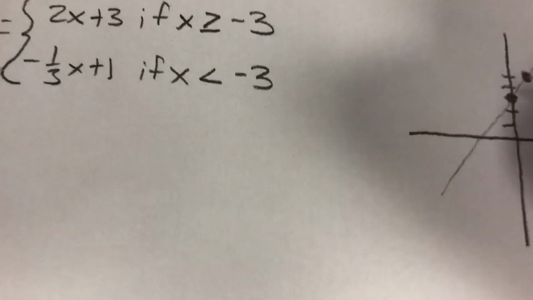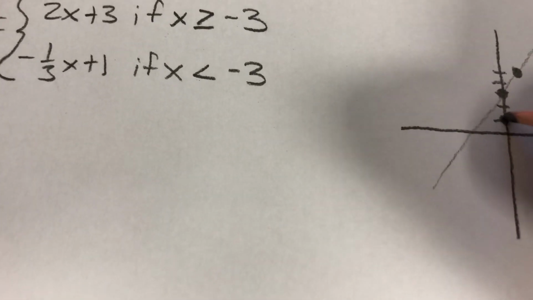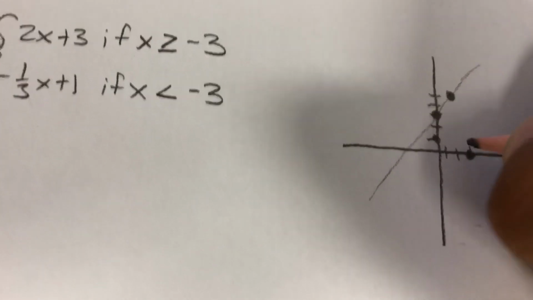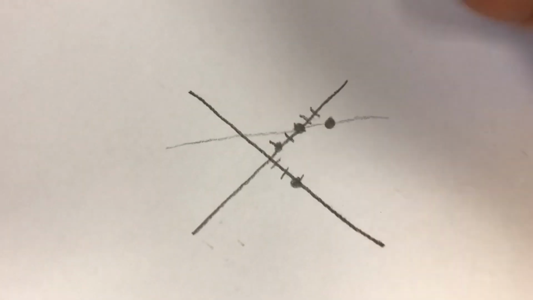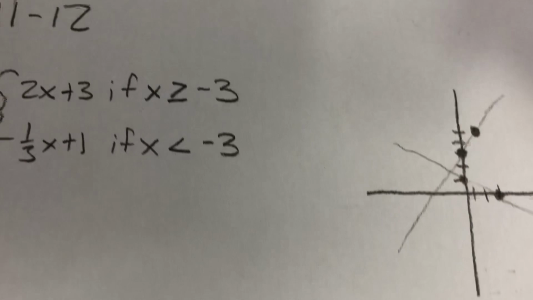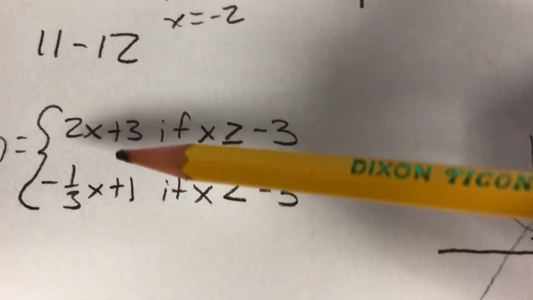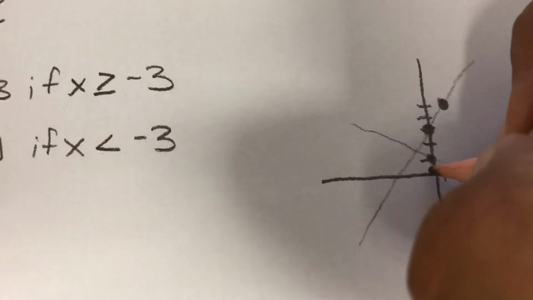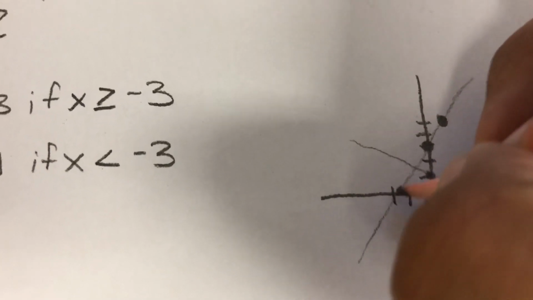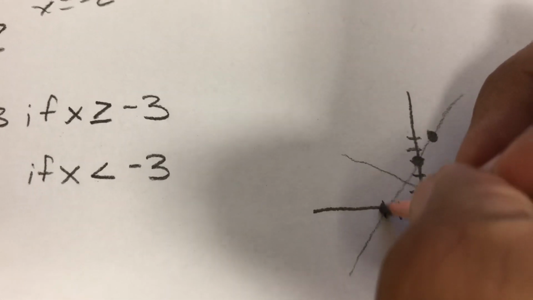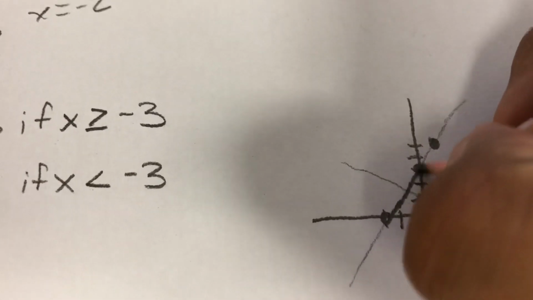This one says plus 1, so we start on 1. And then we're going down 1 and to the right 3. So that ends up right there. Okay? Again, I'm going to graph this very lightly because I'm going to erase some of it. So this line is the one that has to run if x is greater than or equal to -3. So when x equals -3 is 1, 2, 3. So about here. So if x is greater than, we need to be using this one. So this is filled in, and now we're going to shade in this way.